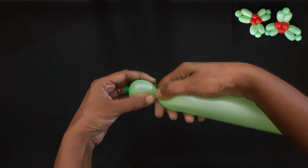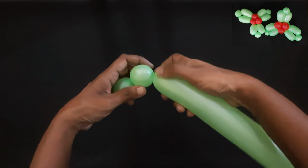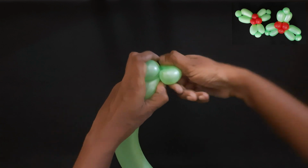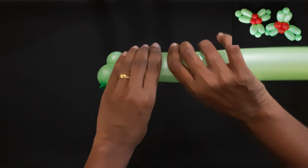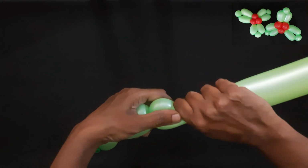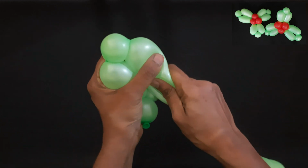Let's start by twisting a little bubble, a small one. We'll make another small bubble. And this one we'll make it as a pinch twist. It's also called an ear twist. We'll make a 4-finger bubble. Then a small bubble again. And one more 4-finger bubble.